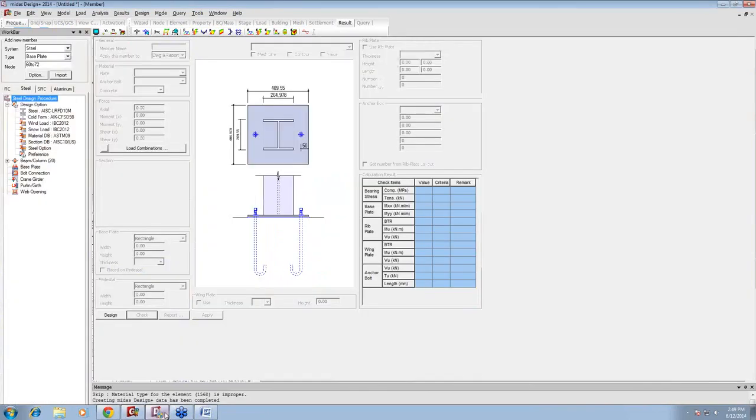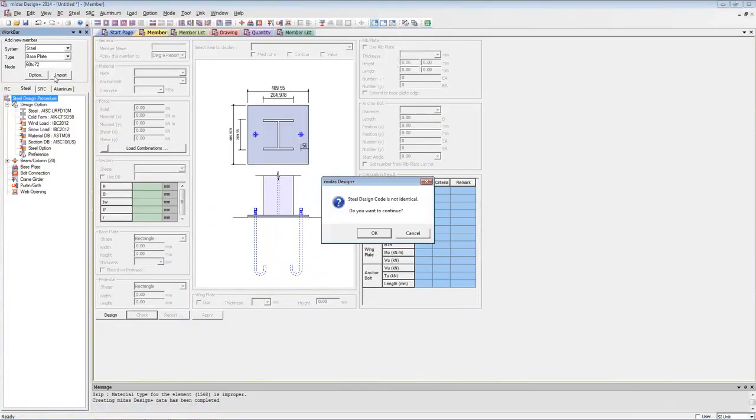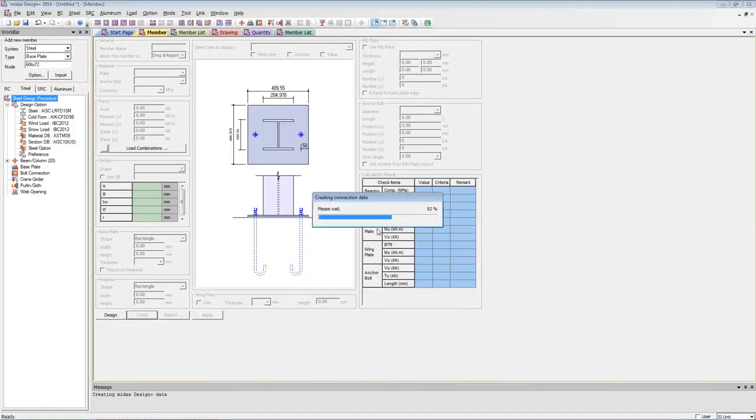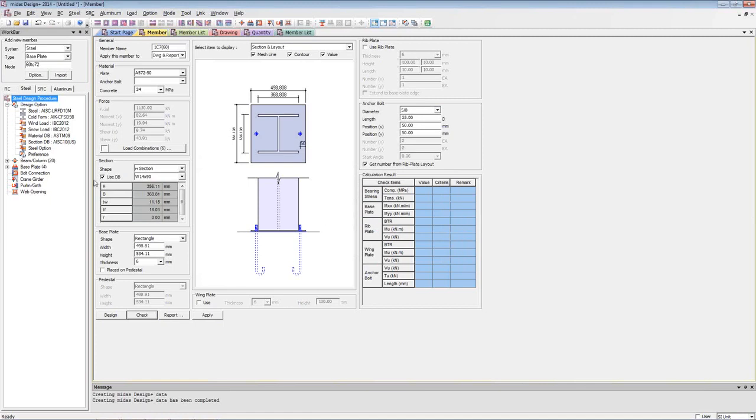Now I'll go back to Design Plus and I'll click on Import. We'll go back to the base plate and see that with respect to each of these columns, it has imported all the forces and the moments as well as the shear force that is experienced by the support.